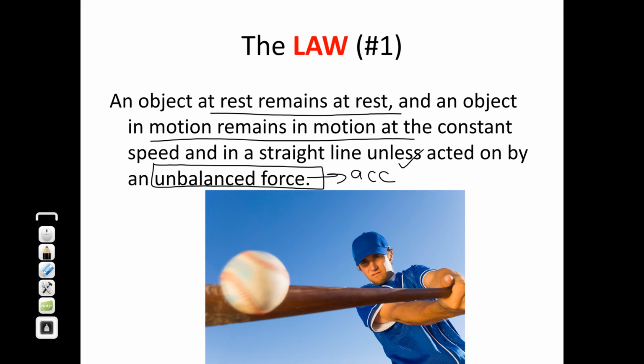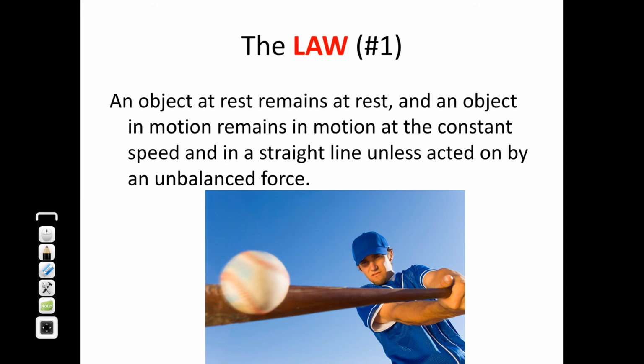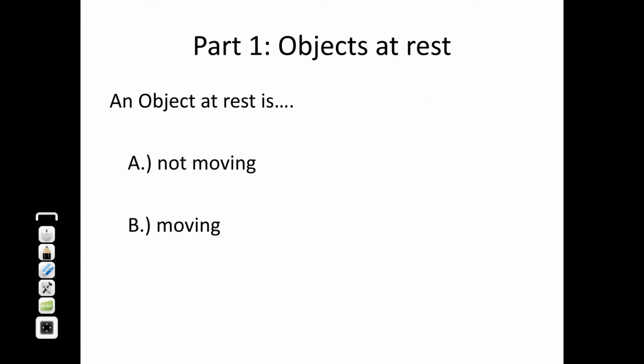So what does that really mean? I mean, that's your basic statement. This is what it would be read out of a textbook. So we are going to go through this piece by piece. Some of it should hopefully be sort of obvious. Other parts, not at all. I'll tell you, motion remaining in motion is impossible on Earth because we have a certain force that's always slowing things down, which I'm sure you might know. So what does this mean?